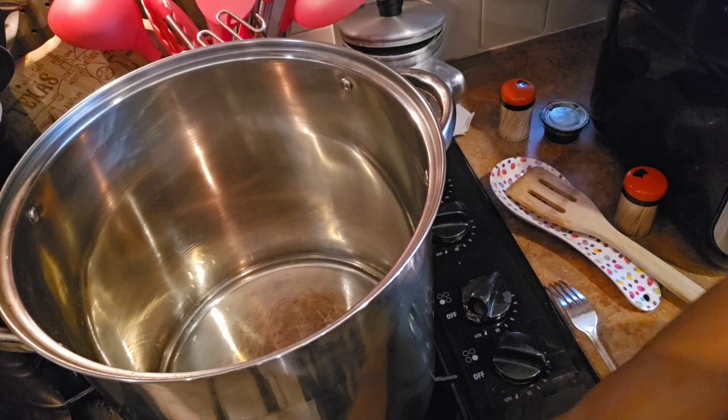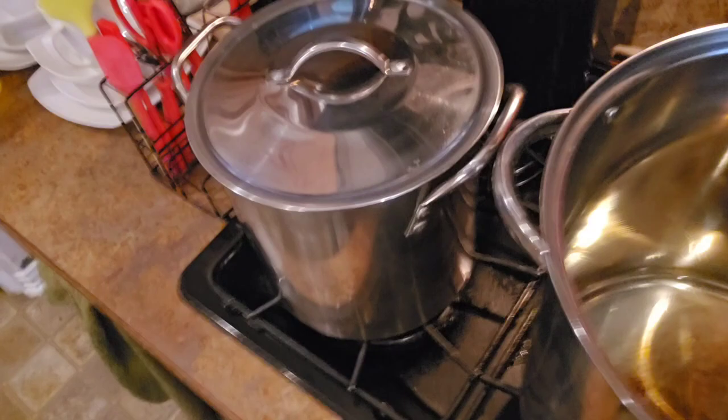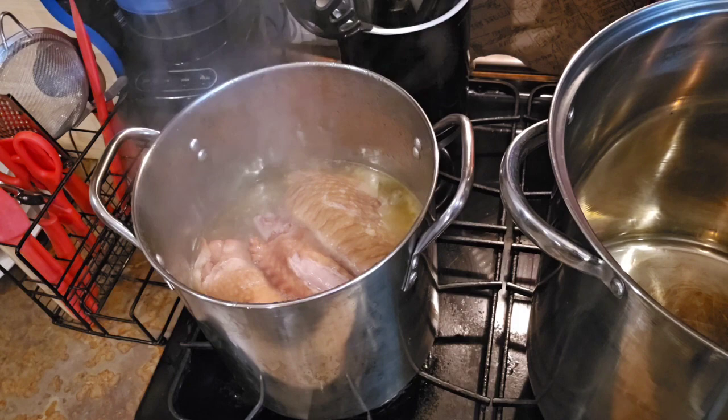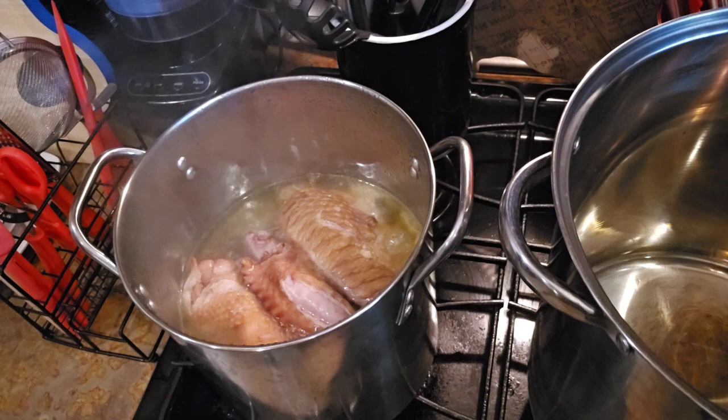So one thing that I've done already, let me show y'all something over here in this other pot. I don't know if y'all can see that. Can y'all see that pot right there? I have me some turkey wings in there, you guys. They've been cooking for quite some time, a couple of hours already. And I'm just letting those get ready. My gumbo greens are going to have turkey wings, Cajun sausage, andouille sausage, and shrimp in it.